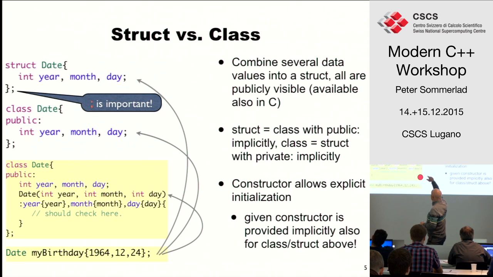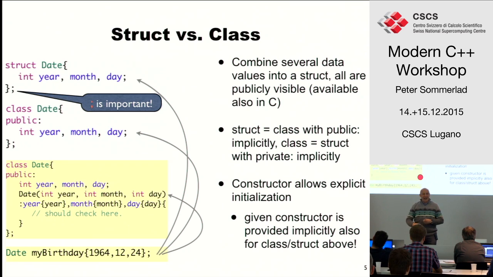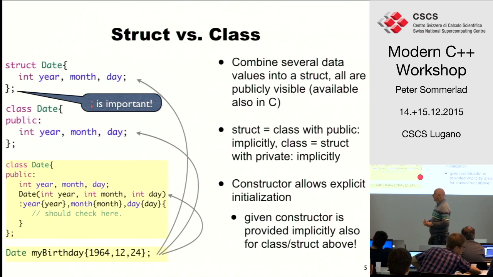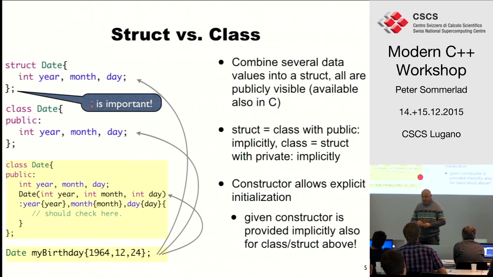So the two grayish looking boxes that are maybe grayish on my slide as well actually define the same thing, and after a class definition you put a semicolon. Anybody forgot a semicolon in his life? You know, interesting things happen, especially if that's in a header file and you include it somewhere else. Even more interesting error messages might happen somewhere else, and you look after that. Fortunately, modern IDEs, whenever you write struct and a curly brace, will place a semicolon right afterwards without you having to think about that.